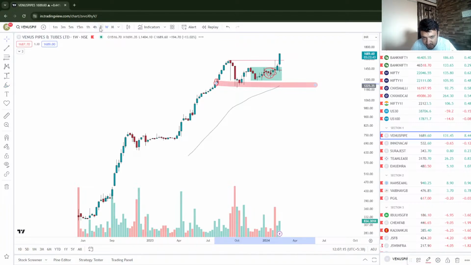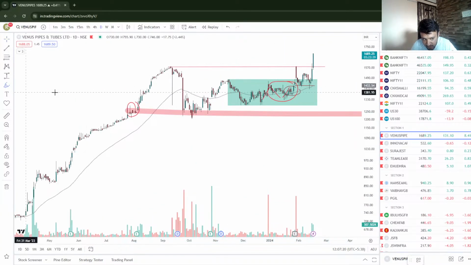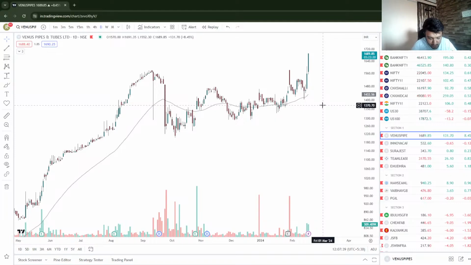Obviously, that is very personal. Whatever you're comfortable with. Some people like to buy straight from the demand, straight from a wick. I like to wait for some sort of a contraction. That is personal, but the move is not because of some contraction that you draw randomly. That is not the move. I can show you a lot of examples where this will fail because the stock is too much extended.